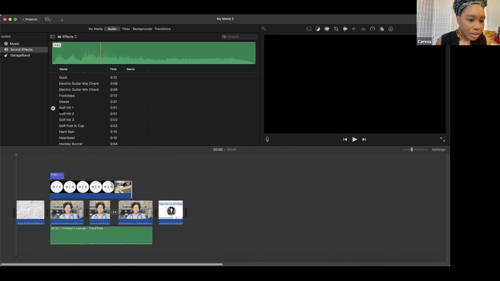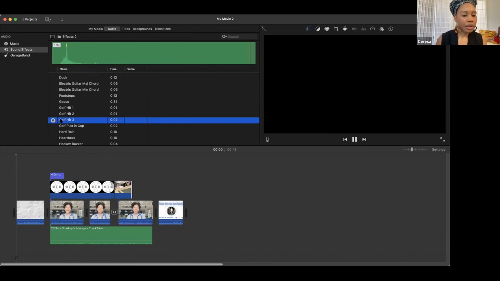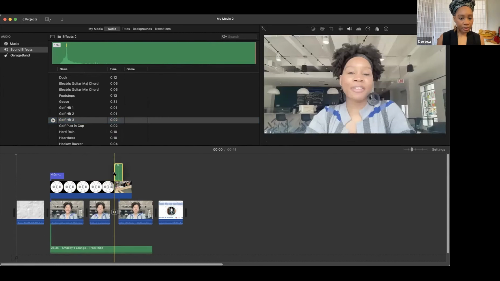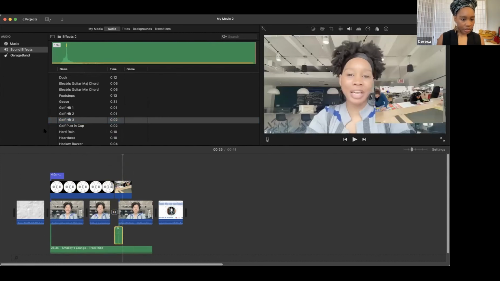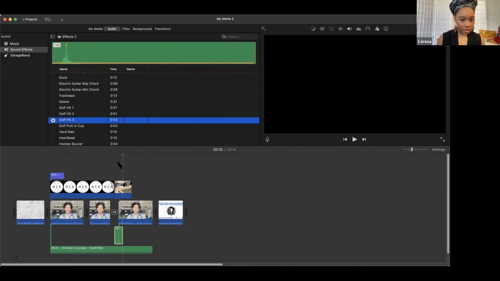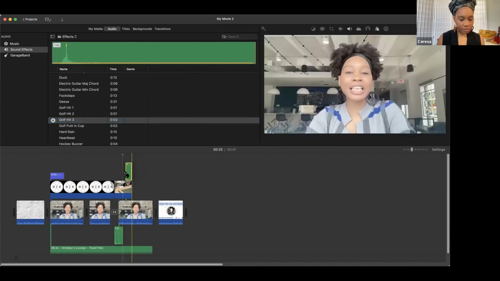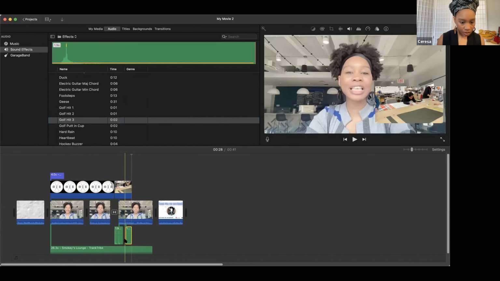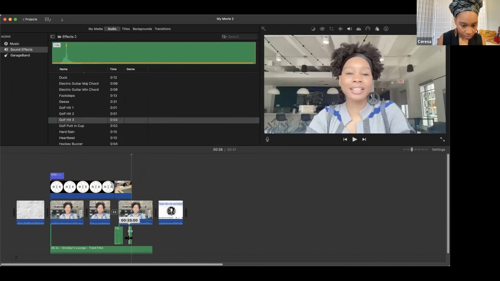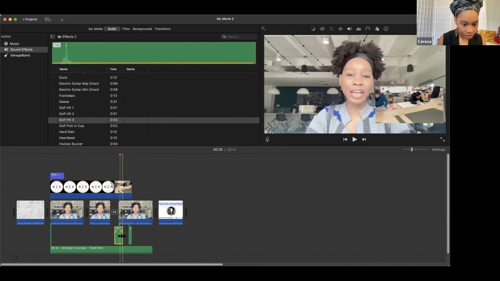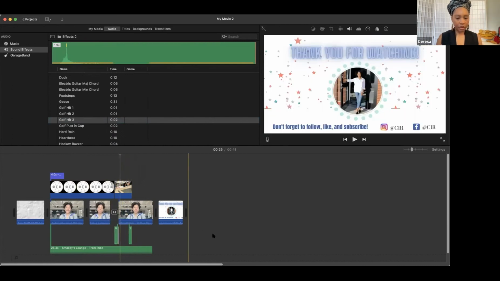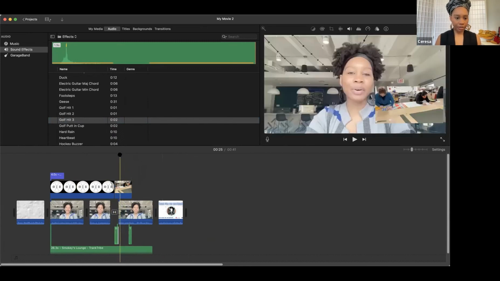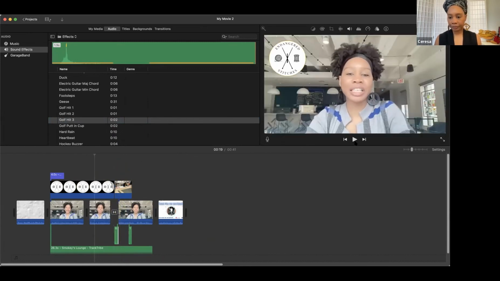Let's use the golf hit. Let's see the second one. Okay, let's use the third one, and we'll just add it here, and then again here. I'm just lining it up with the ending and the beginning so it goes on just in time. I'm going to back this up a little bit so we can see how that looks.